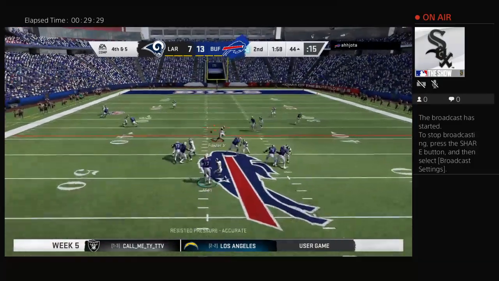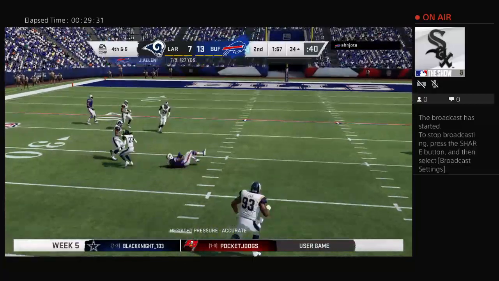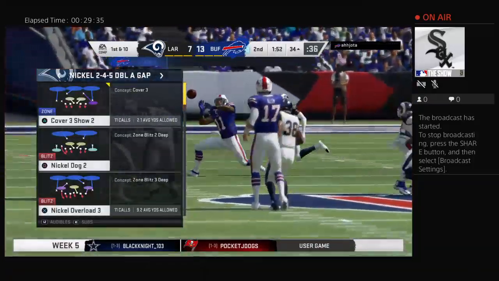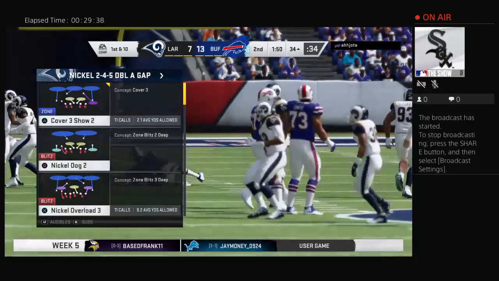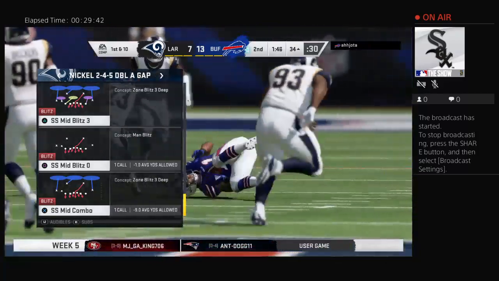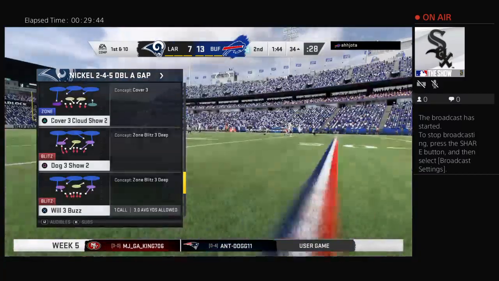So they're going for it, and here's Allen. It's caught. Jones. They were caught in no man's land that time, but the decision to go for it, that was the right one. It's a first down. First down. First and 10 at the 34-yard line.